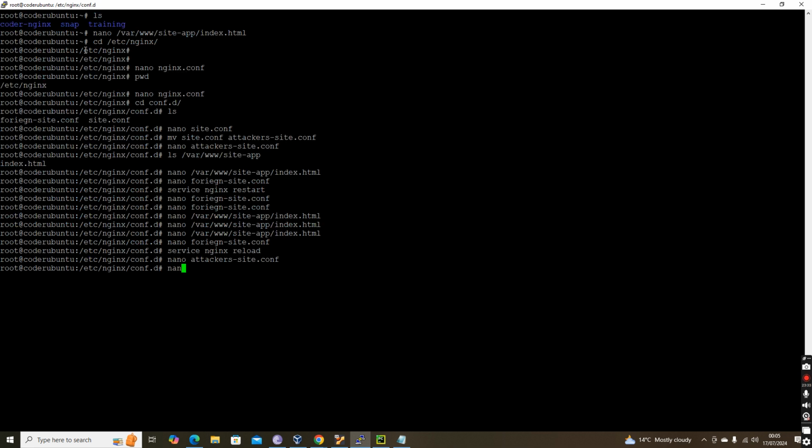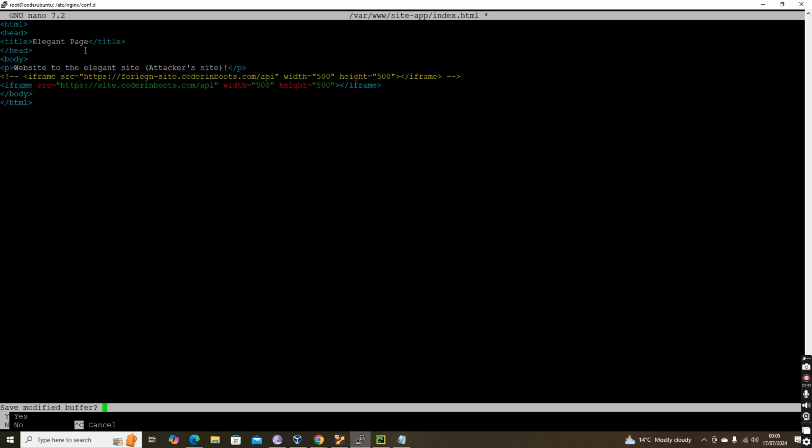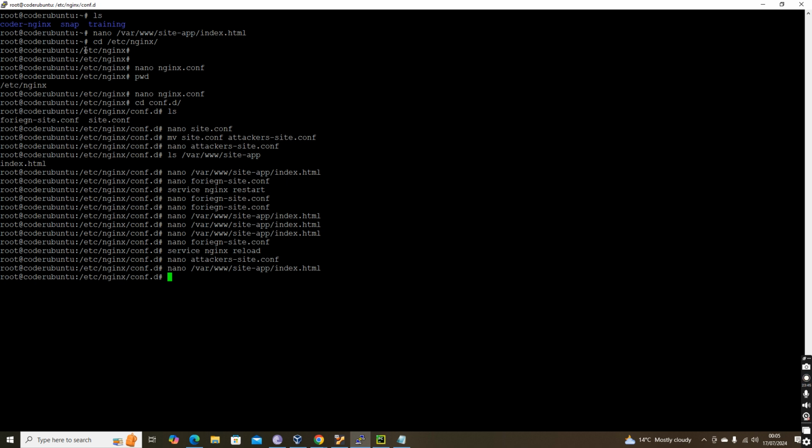And in this index.html, instead of the foreign site, I'll just make it the site itself. Ideally it should work, right? But it should not work, because I made it explicitly deny.